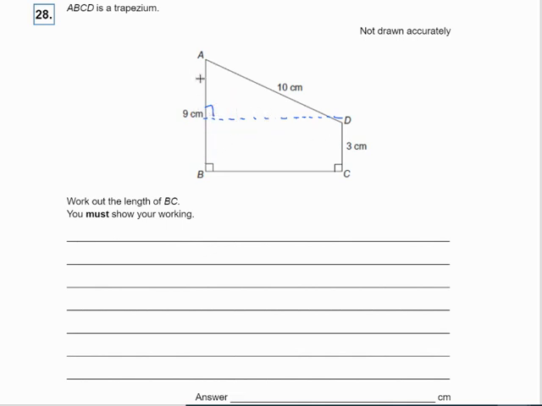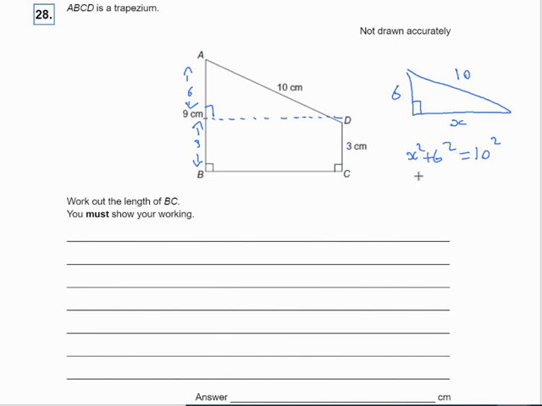And we know that the whole length is 9, so from A to B. And we know that from B to this part here, that's 3. So therefore, the rest of this is going to be 6. So if we look at a smaller version of this same triangle, you've got 10, 6, and some x that we're trying to work out. So using Pythagoras' theorem, x squared plus 6 squared equals 10 squared. a squared plus b squared equals c squared.